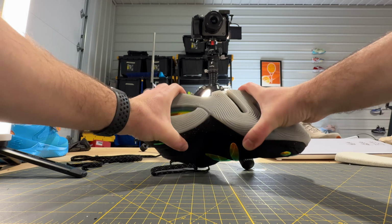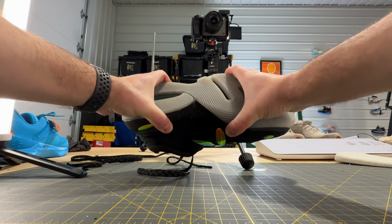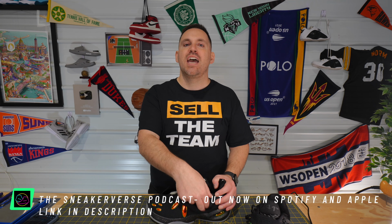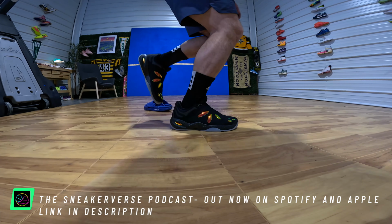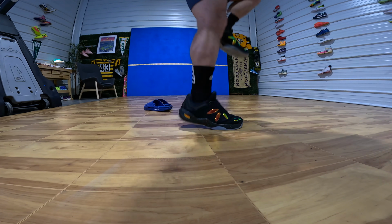Medium 2E, go true to size. A 4E, I think you can go up a half size on these, but I think you can break these in true to size unless you're more C-shaped like me and the outside of your foot sticks out, then I would be going up that half to one size.